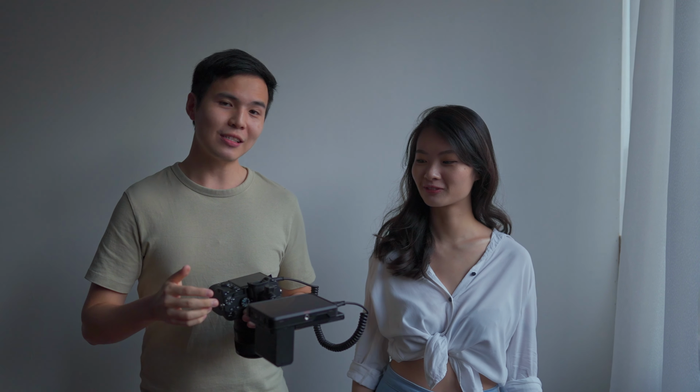Today we have a very short session with our very best friend Michelle in our studio with the latest Sony 50mm G F1.2 with the A7 III. Special shout out to Sony for sending us this lens, and we are so excited to use this lens throughout these portrait sessions. You might be wondering why we're shooting in a dark environment like this, and the reason behind it is because we want to test out the low light capability of the F1.2. So without further ado, let's get started.